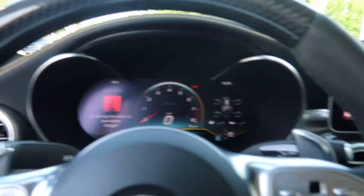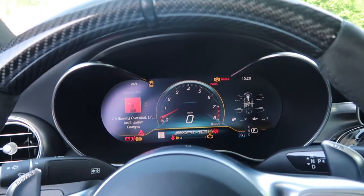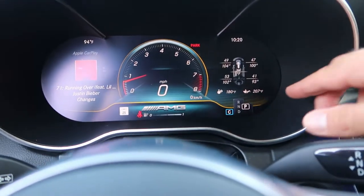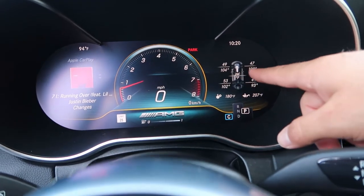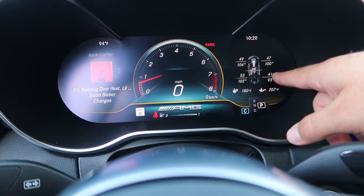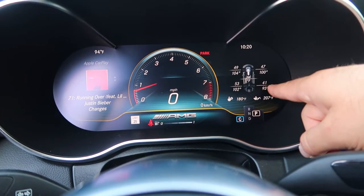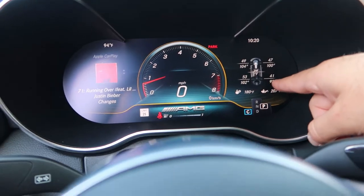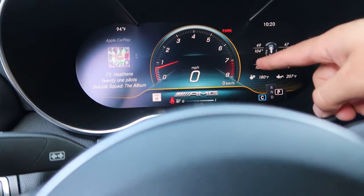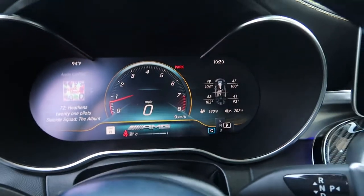Let's do a little cold start, and I'll let you know what the next issue is. So starting it up, and right away you can see tire pressures. That's what's cool about this car, it gives you tire pressures. But my back right doesn't keep the tire pressure. I put a bunch of air into it a few days ago and brought it up to 50, and it's losing air pressure. These two are keeping their number, but this one is an issue. So I need them to take a look at that.